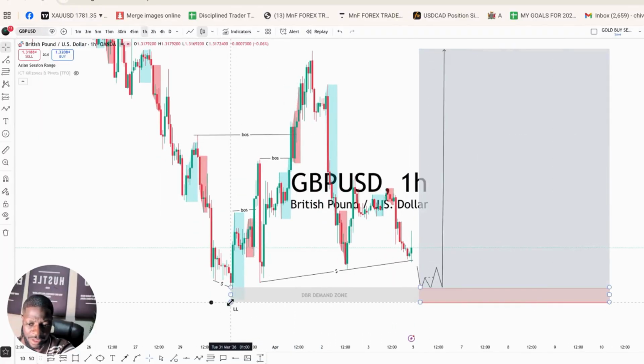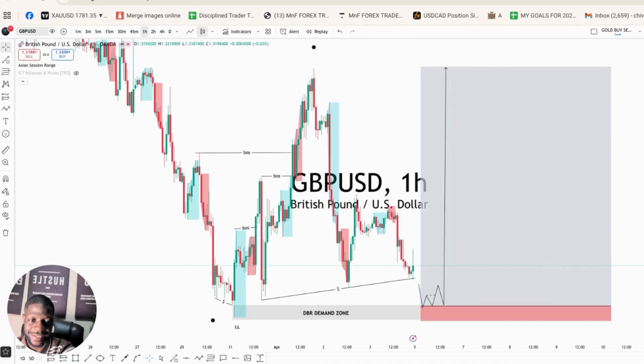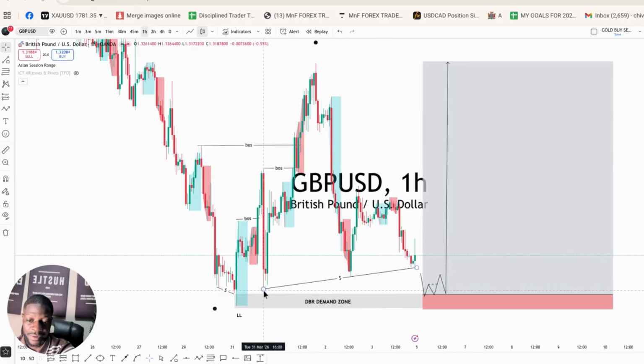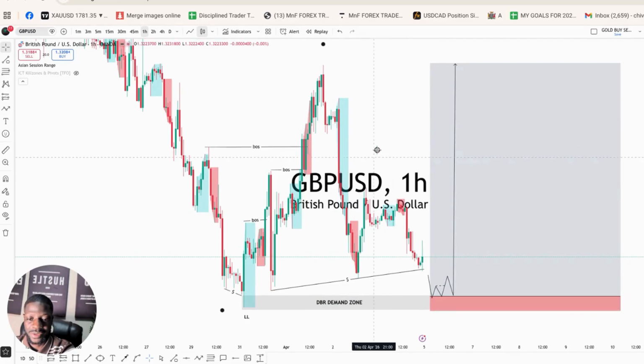For my stop loss, I'm just going to put it slightly below this low right here. In my target, I'm targeting this high right here. As simple as that. It's a beautiful trade. One thing I love about it is that we have this nice liquidity. Whenever we have this, definitely we're expecting a drop to the downside and then into our POI right here, our drop is rally demand zone, and then possibly we can see the market pushing to the upside. This is on the 1 hour time frame.